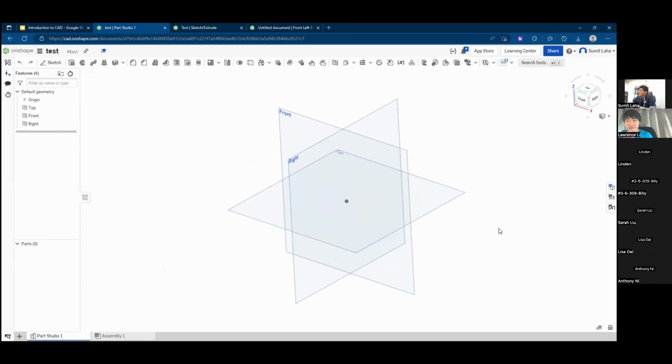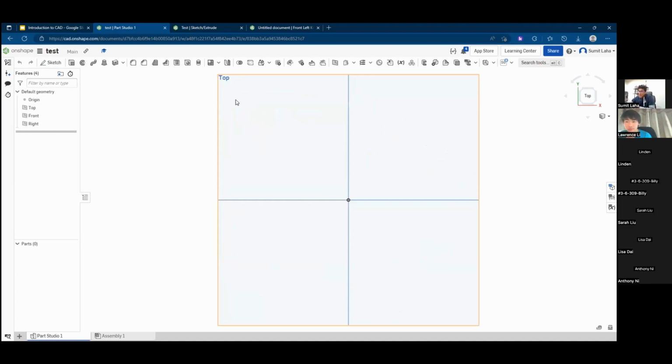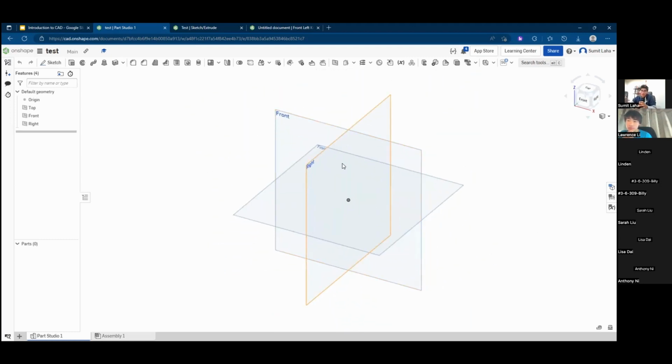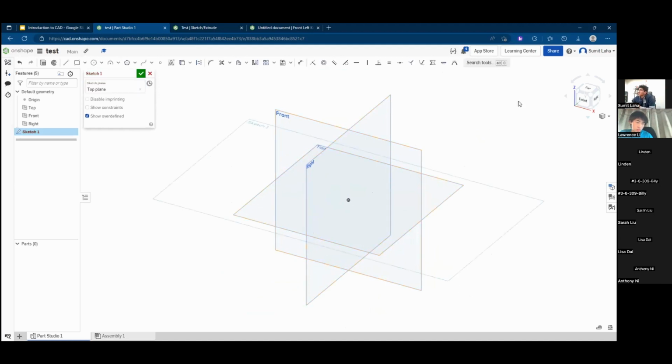All right, that's fine. So let's start with this. One of the most basic things, which every person who uses CAD has to go through if you want to make a part, is to create a sketch, a basic 2D sketch of what you want the part to be. To start a sketch, you click sketch at the top left, and then click the plane that we want to use. We have our X, Y, and Z plane, with Z being the third dimension. For right now, we can just create a sketch on the top plane.